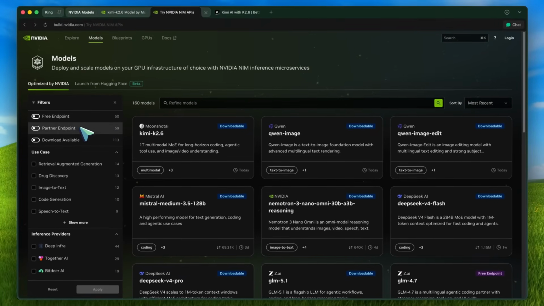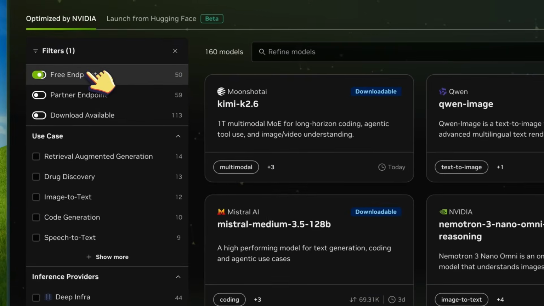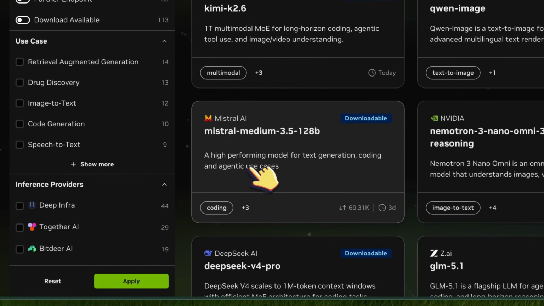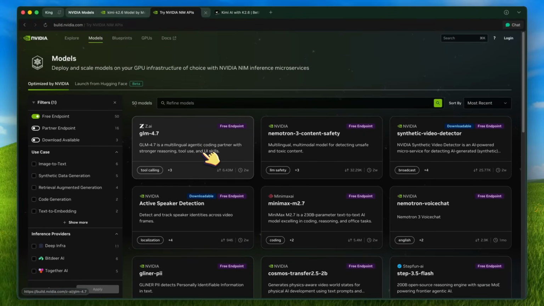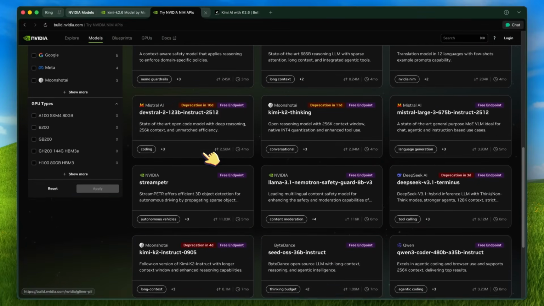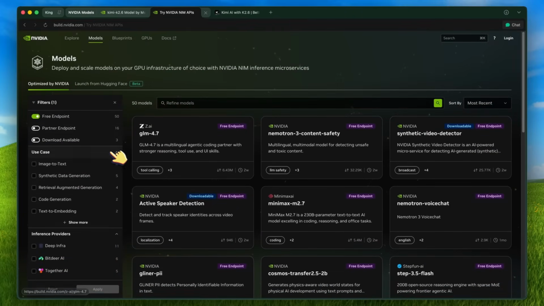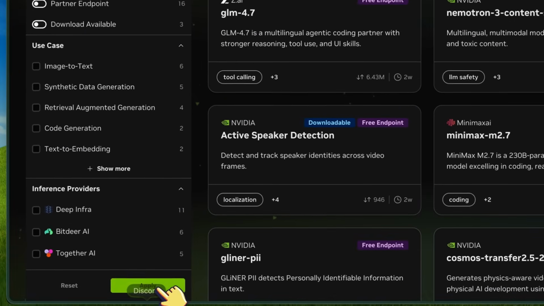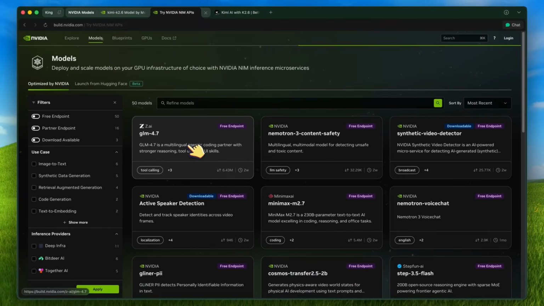So if you remember, I have talked before about using NVIDIA NIMs as a free API route for models like Kimi, GLM, Minimax, and other open models. That setup was already good because you could take models that are usually annoying to host yourself, get an NVIDIA API key, put the OpenAI-compatible base URL into KiloCode, RooCode, Cline, OpenCode, or whatever you use, and then just start testing them in a real coding workflow.